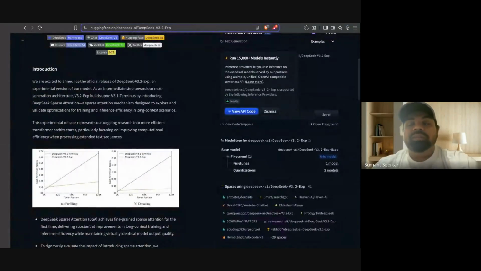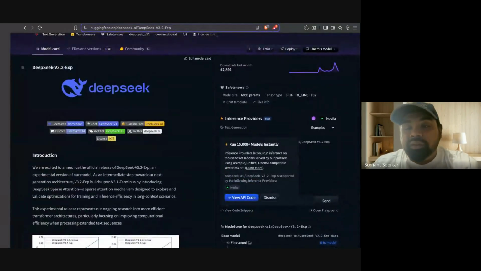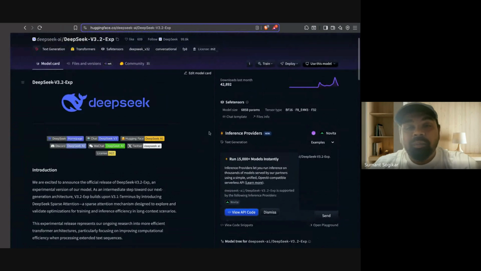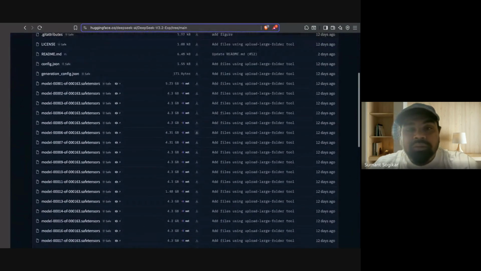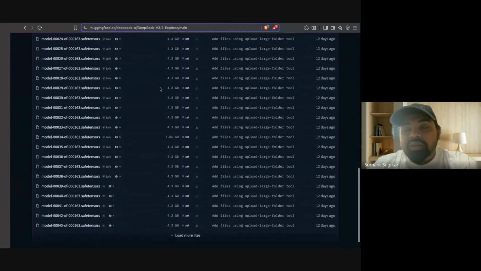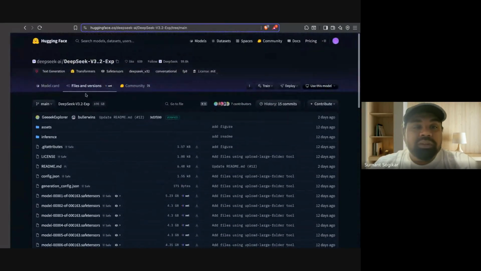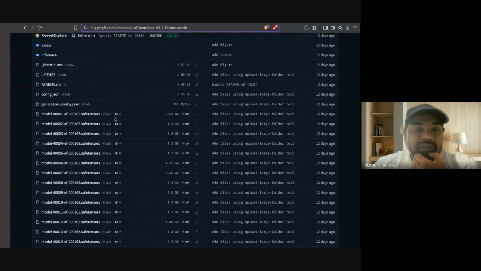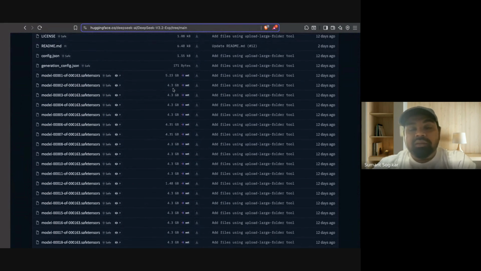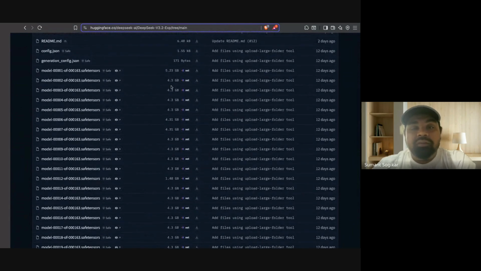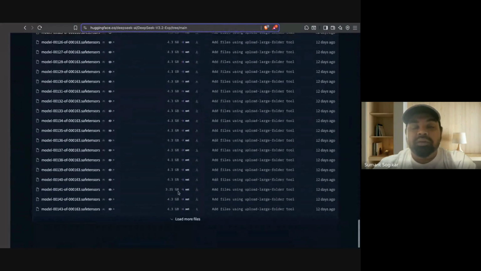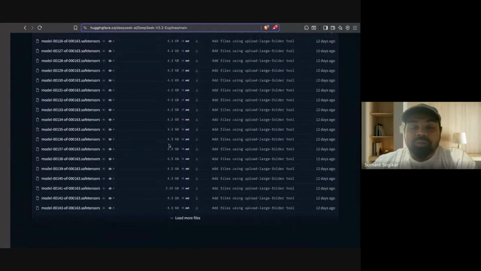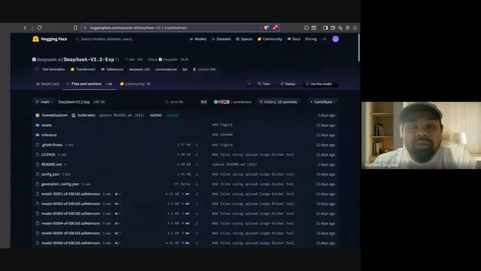There is a lot of other information available as part of the model page. If you want to download this, please don't download this model. This will not fit into your system. These are really big models. One way to understand how big the size is: if you come into Files and versions, you can see model 1 is 5 GB, and it just goes on with all these numbers. This can be almost a 100 or 300 or 400 GB file. So do not download it on your system, because it's not going to run anyway.